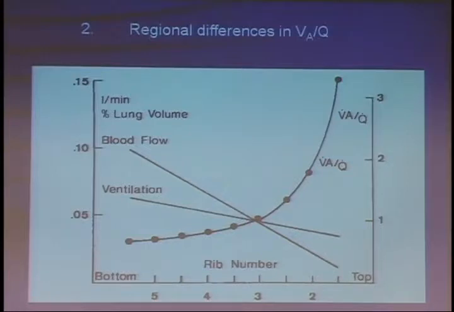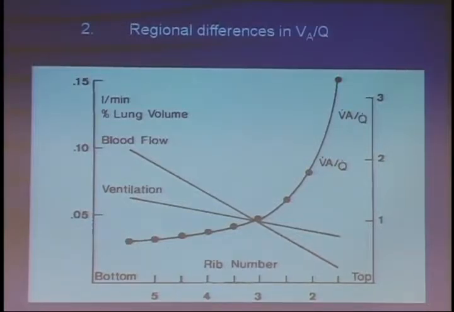So in this case, what was probably counterintuitive is that we knew blood flow and ventilation were greater at the bottom, but we didn't probably expect that the ratio of ventilation to perfusion would be greater at the top than at the bottom. And again, I think it may take a little while of going over that before it fully sinks in. Well, who cares?